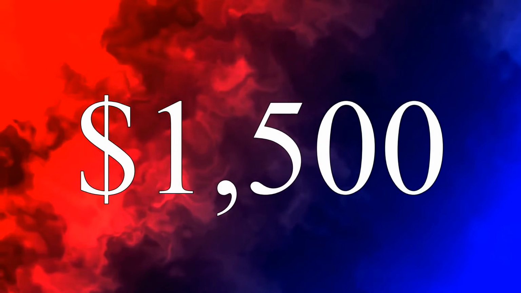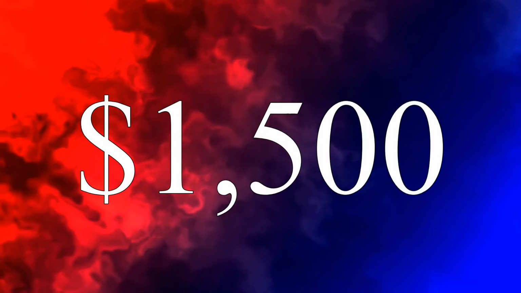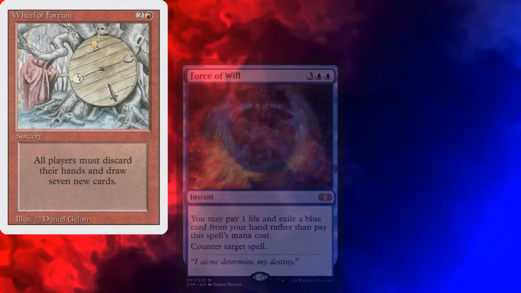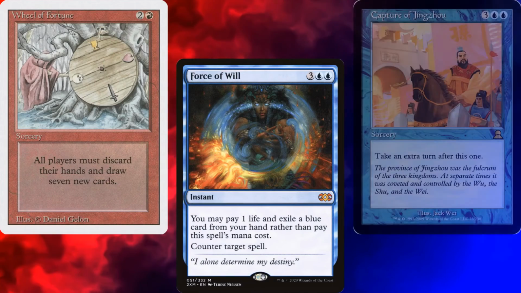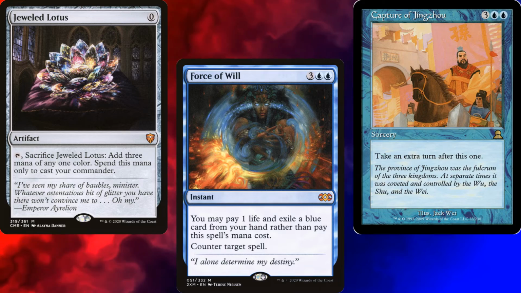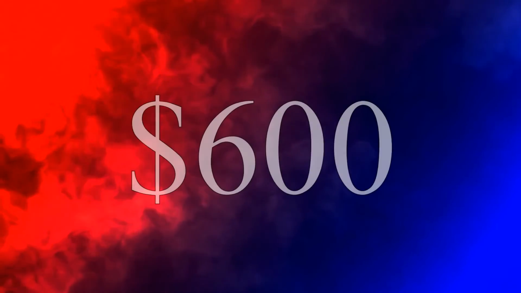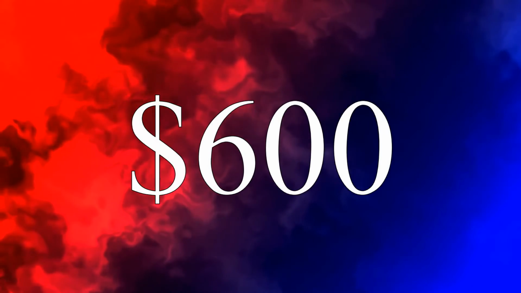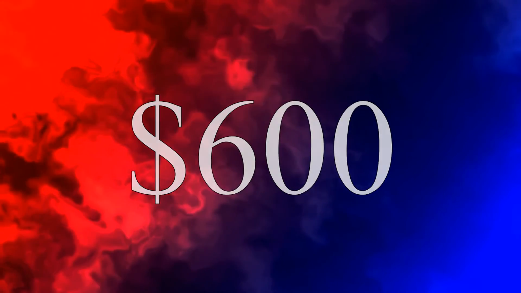I do apologize for the price of this deck. I know it comes in at an absurd $1,500, which is out of the price range for most people. The most expensive parts of this deck are, of course, Wheel of Fortune, the free interaction, the Capture of Jingzhou, and the Jeweled Lotus. If you cut those and put in cheaper counter magic, the deck would drop down to a much more reasonable $600. But if you have the pieces lying around, why not use them?